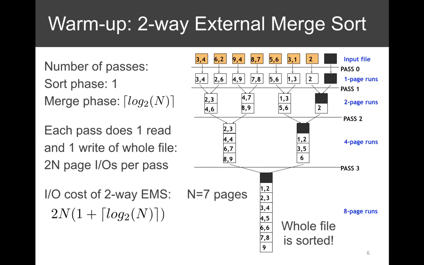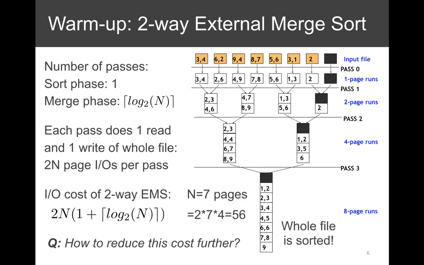In this particular example, we have n equals 7. That's the total number of pages in the input file. And so what is the number of passes? It's 1 plus log 7 to the base 2. Okay, so what is log 7 to the base 2? You would basically get 3. Okay, so that's the ceiling of that. Notice that you do not need to compute the exact logarithm. You only need the ceiling. And therefore, you just need to get the next higher power of 2. And therefore, the total I/O cost here is 2 times 7 times 1 plus 3, which becomes 56.